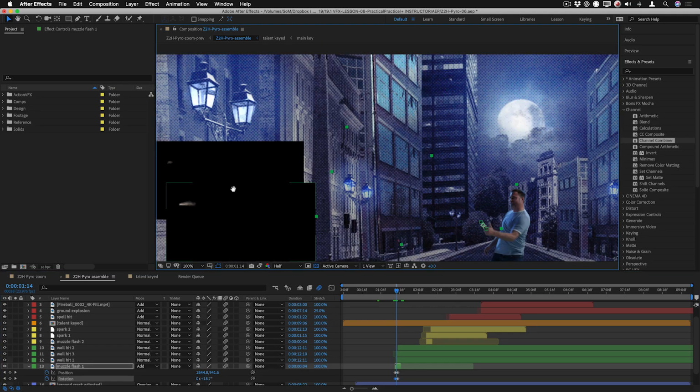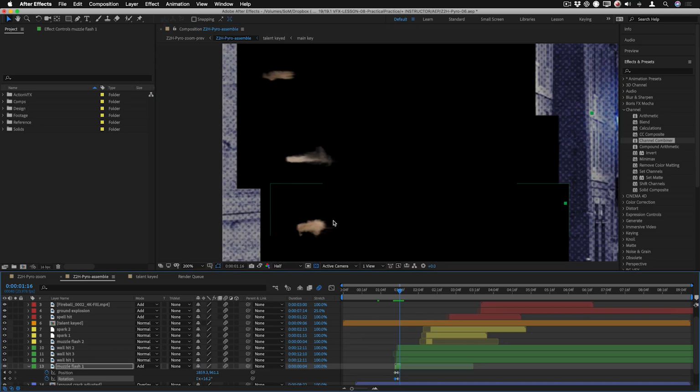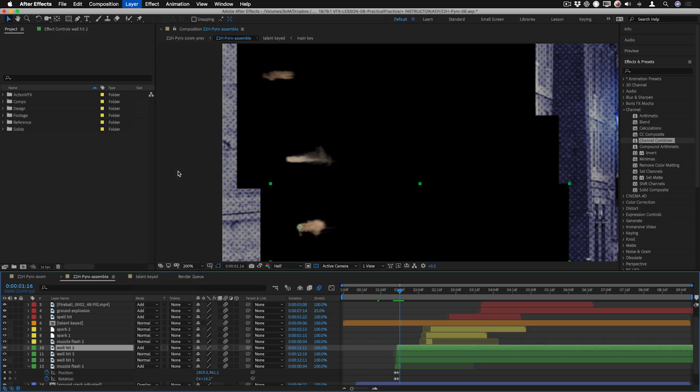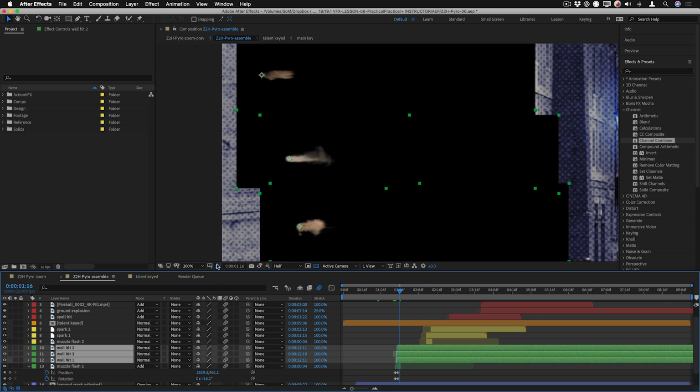Now, let's see about these bullet hits. So in this case, add mode's not actually a very good choice. So let's just try this one with add mode, strawman argument. So not at all what we want. They're supposed to look like dust coming out of the wall. They're too big, but that's okay for now. So we're not going to use add. We are also not going to luma key, which you could do. But if you do that, you're bound to get fringing, and it's just gnarly. And you don't need to.